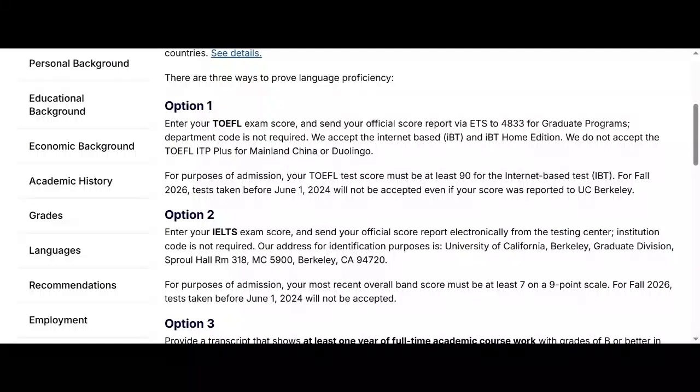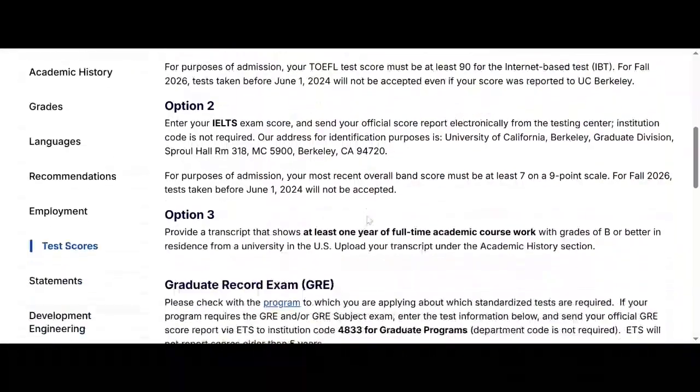One is the TOEFL and one is the IELTS. The details about taking those exams, which versions of those exams are accepted, and the scores for them, 90 for the TOEFL and at least 7 for the IELTS, are all listed here. So please pay particular attention to this.